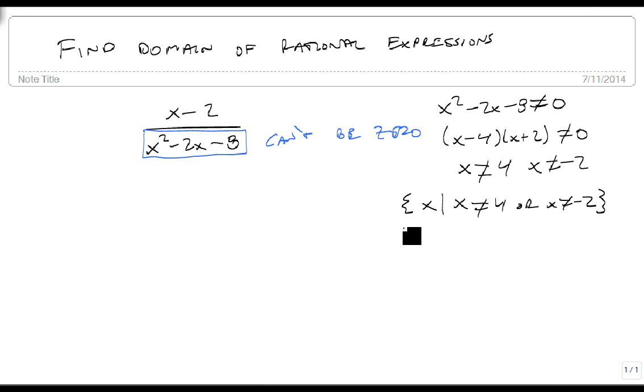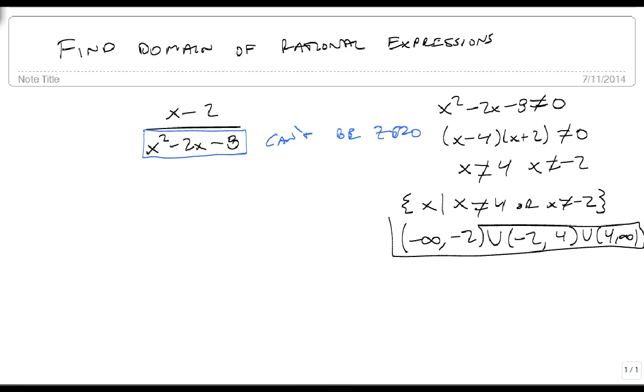The other thing that we could do is we could do this in interval notation. This allows for everything from minus infinity to the smaller of the two numbers, from that smaller number to the next number, and from that number to infinity, since there's only 2. Notice this says everything up to minus 2, everything from minus 2 to 4, and everything from 4 to infinity. So I've now got my domain in one of these two ways. A lot of times I'll just write it like this because I'm not answering a question with it, but I am still using it.